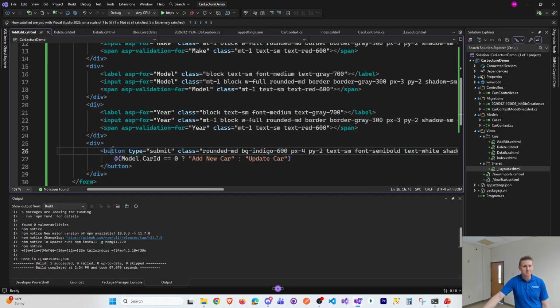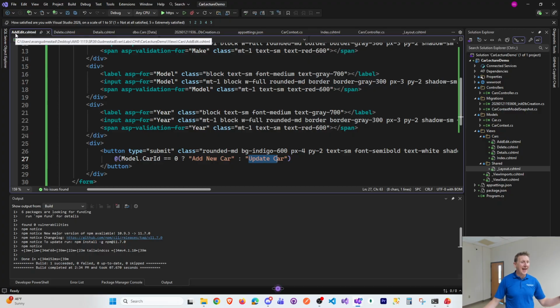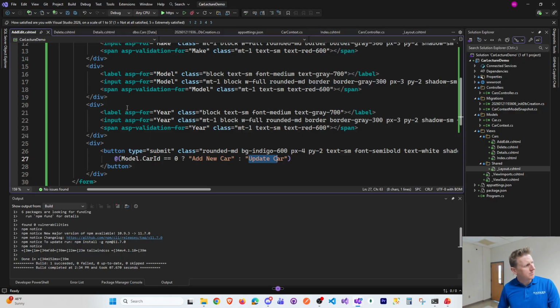Of course, this submit button does. Why would we need to update the new car? Because keep in mind, this one form is doing both the add and the edit operations. So you have to basically do these ternaries all over the place to see, are you doing an add operation or an update operation? Why do we have the edit button? We haven't got there yet, but we're about to.